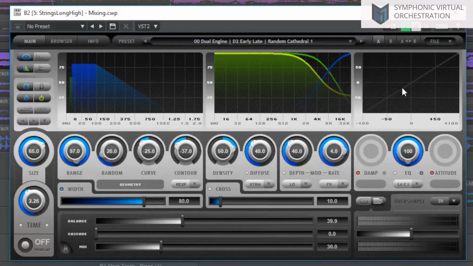We want to make sure that the reverb tail feels natural. Around here, around 300 to 500, this area here, we can still hear the full body of the reverb tail, and we are making sure to cut some of the unwanted low frequencies.